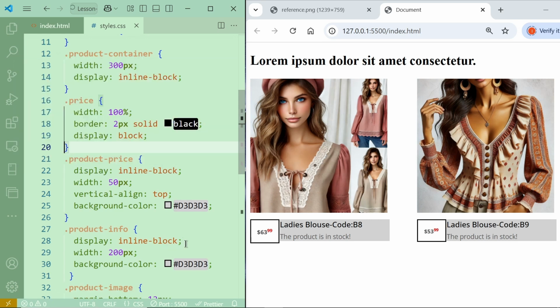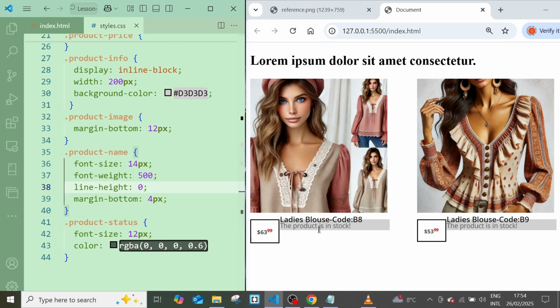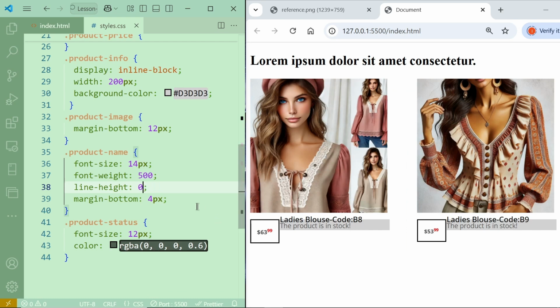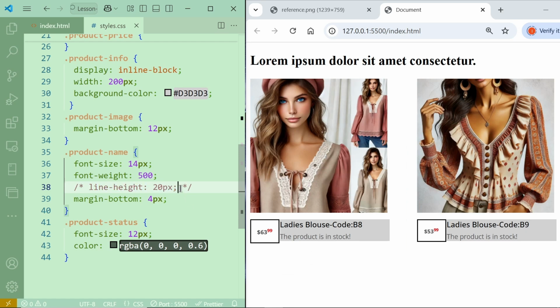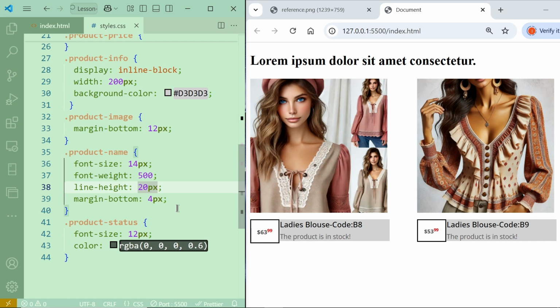Finally, we go to .product-name, to the two paragraphs, to tell you something else about line height. It has a value of 20 pixels. What I'll do, change it to line height 0. Is it clear, yes? Very good. We eliminate it completely, and everything seems to be fine, right? Practically, we could say it's redundant and better to remove it completely. Well, it's not quite like that.